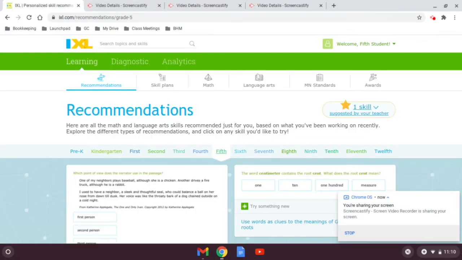So hopefully, fifth graders, by now you know how to log in to IXL, you know what your password is, and you've changed your password, and you are understanding how you're going to be working on a skill that's been recommended by your teacher, how you're going to complete your diagnostic work. You're going to be working on IXL every Wednesday. You're going to be assigned certainly math, certainly language arts, and periodically even Mr. Kimball will assign some science to you.